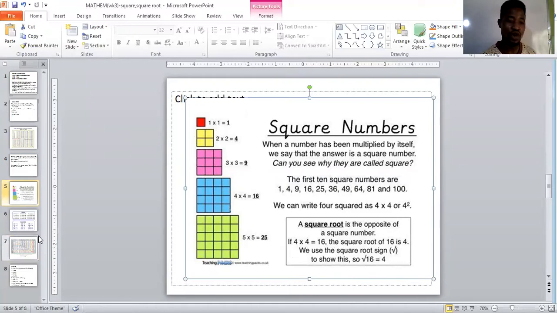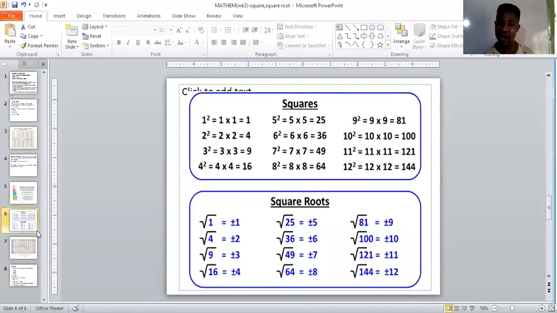Now, let's go to this next table. Here, I just simply put the squares of numbers to 12, which you can work with and commit to memory. Make sure you surpass this and get to know the squares of 1 to 100. Now, I also did square root of numbers from 1 to 144.